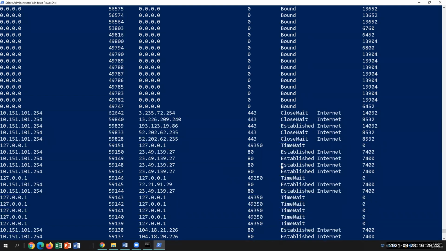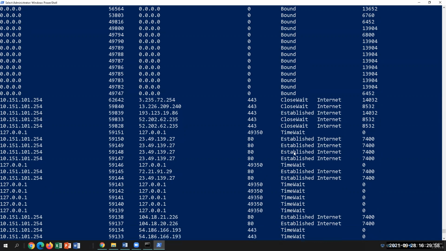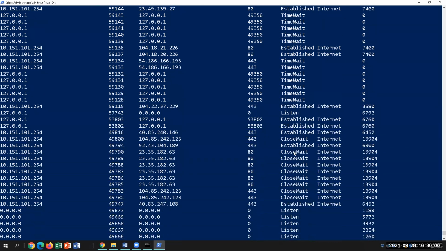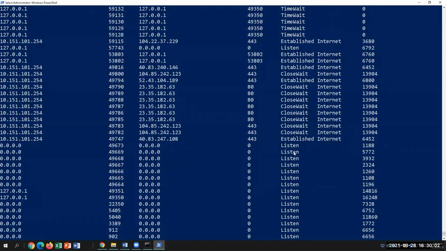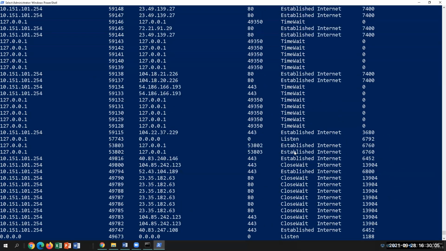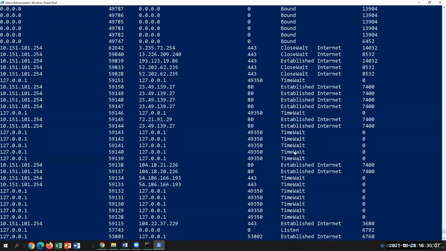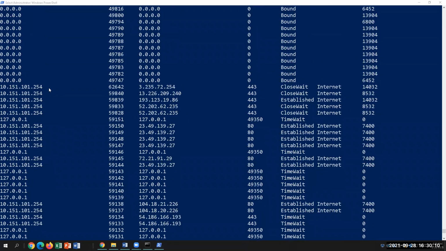So you know that TCP does a three-way handshake. It's got to listen and see who's connecting, right? And then once it's established, it does the SYN-ACK, where it says, okay, I'm connected with you, now let's communicate. So you would see the states happening throughout when you look at this. And using this command in PowerShell, you would also be able to see systems. This is me right here, the port, and this is an HTTPS port, so that's a web one.